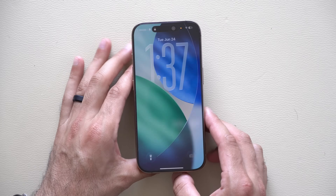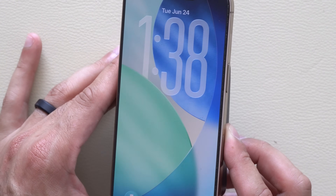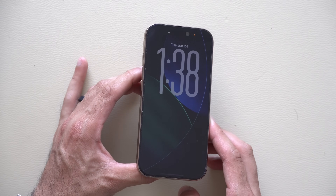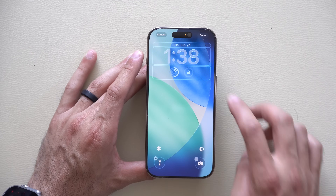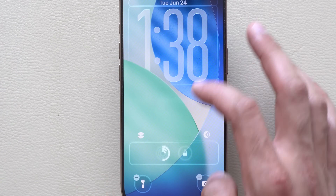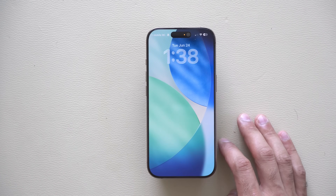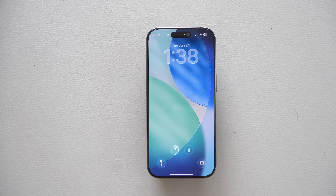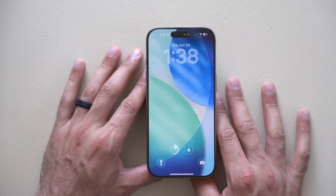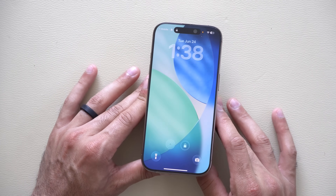A cool feature that was shown during Apple's WWDC keynote is the lock screen spatial wallpaper effect, and now it's available on the iPhone. Something else that was added is the ability to move your widgets from the lower or upper portion of your lock screen. Previously, if you selected the big long glass display, the default would move your widgets to the very bottom. Now you can override it, keep the normal size clock, and still move your widgets down there if you prefer.